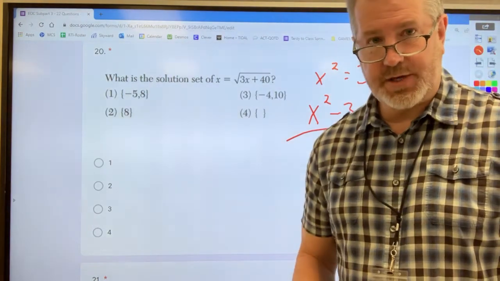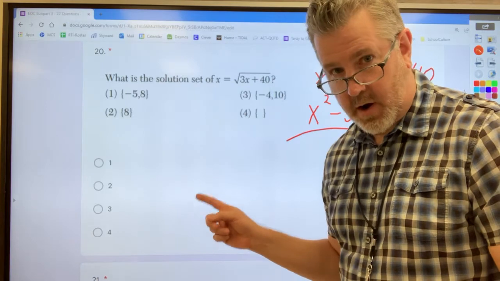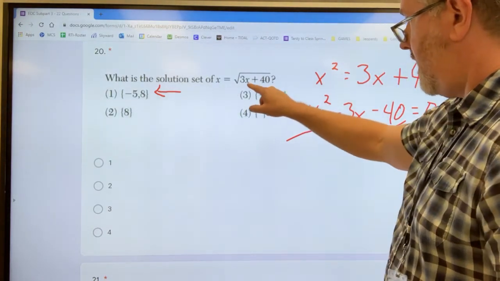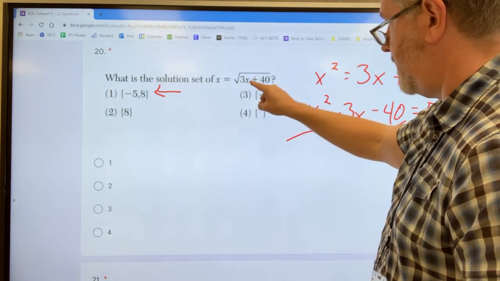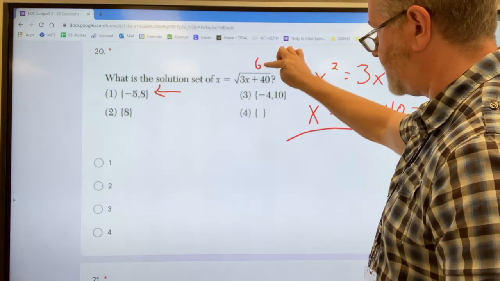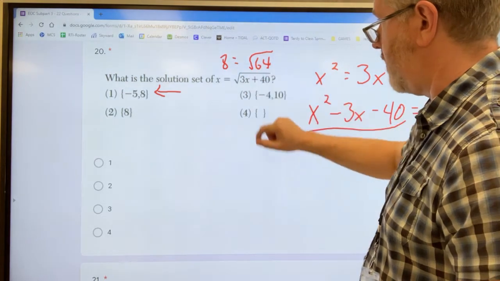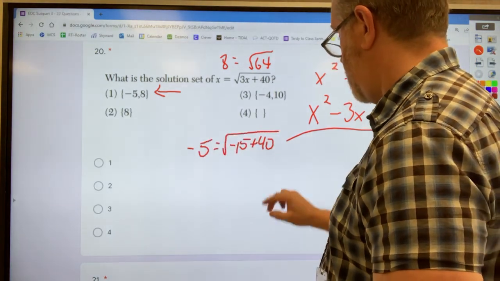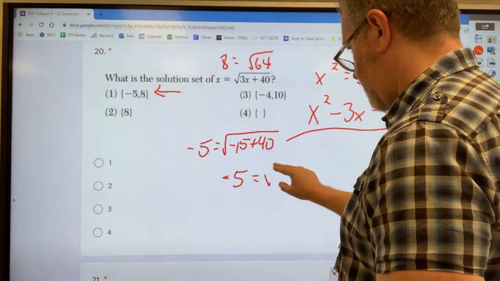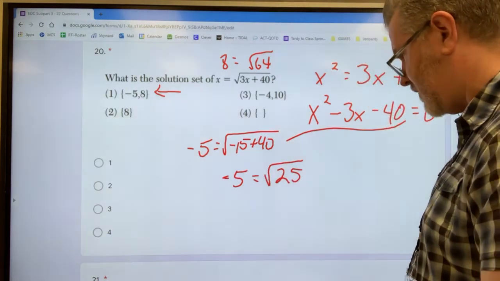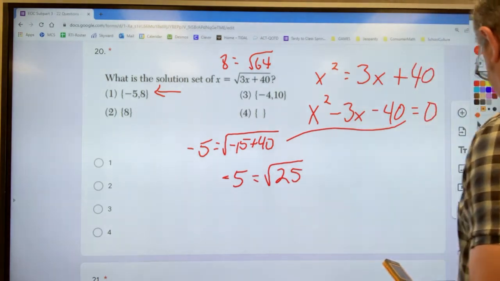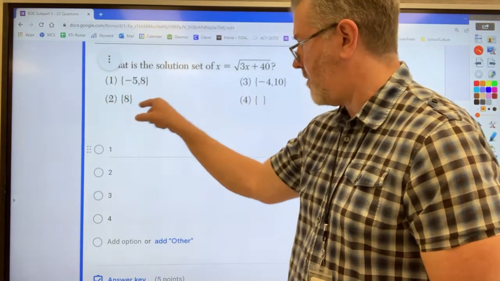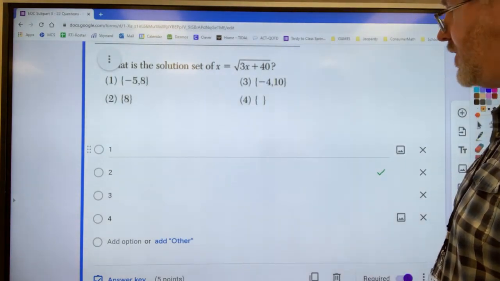8. But because of the nature of square roots, you always want to check those possible answers. All right? So I ended up getting those as possible zeros. That's where it passes through the x-axis. But I'm going to check both answers. If I plug 8 in here, 8 times 3 is 24, plus 40 is the square root of 64, and then 8 does equal the square root of 64. But if I plug negative 5 in, I get negative 15 plus 40. Negative 15, and negative 5 does not equal the square root of 25. Positive or negative. Actually, if it was positive and negative, that would be a possible answer. So let's take a look and see if it is 1 or if it's number 2. It's number 2. So number 2 works. Just because of the nature of those square roots.